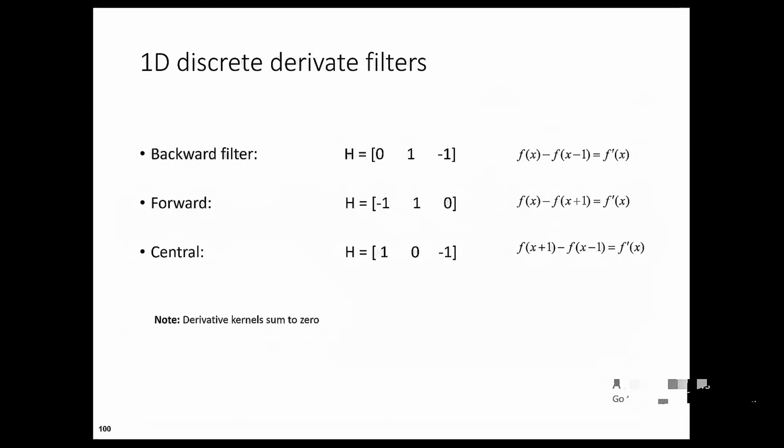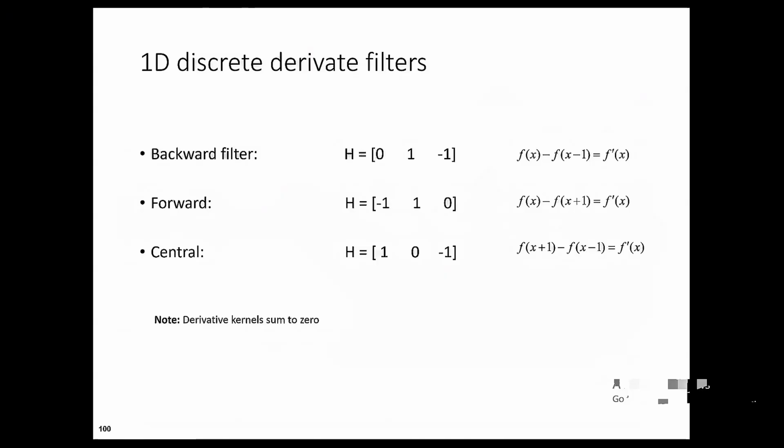Then we said, okay, this is good for some random noise, but not for one type of noises. So we move towards the mean, max, and median filters, which are good for the different type of noise. Okay, this was all about smoothing or reducing the noise. And then we move towards the sharpening. Sharpening, we said, because smoothing we are doing, or in other words, averaging. And the averaging is basically an integration. So opposite to that will be sharpening, which will be achieved by derivative or the difference.